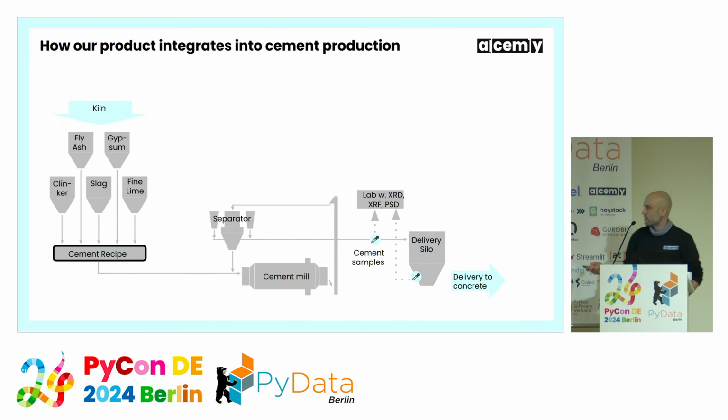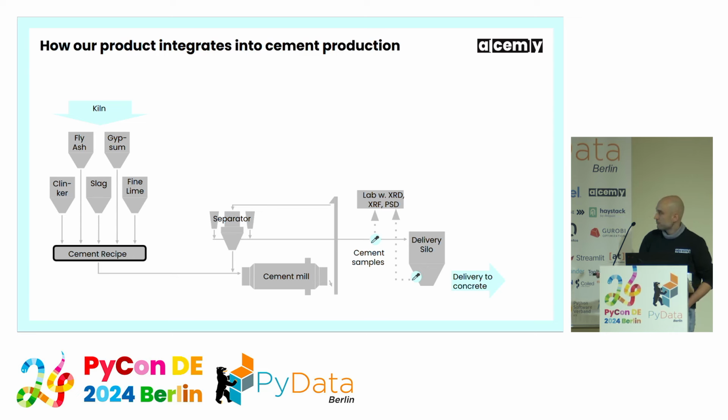So this is the last step of cement production. It's a cement mill where you have your clinker and your supplementary cementitious materials. They are put into the cement mill and ground very, very finely. Then there's a separator or filter step where the very fine material is finished cement, and stuff that isn't fine enough yet has to take a detour through the cement mill. That's basically the very last step. And then in the end, you have your finished cement.